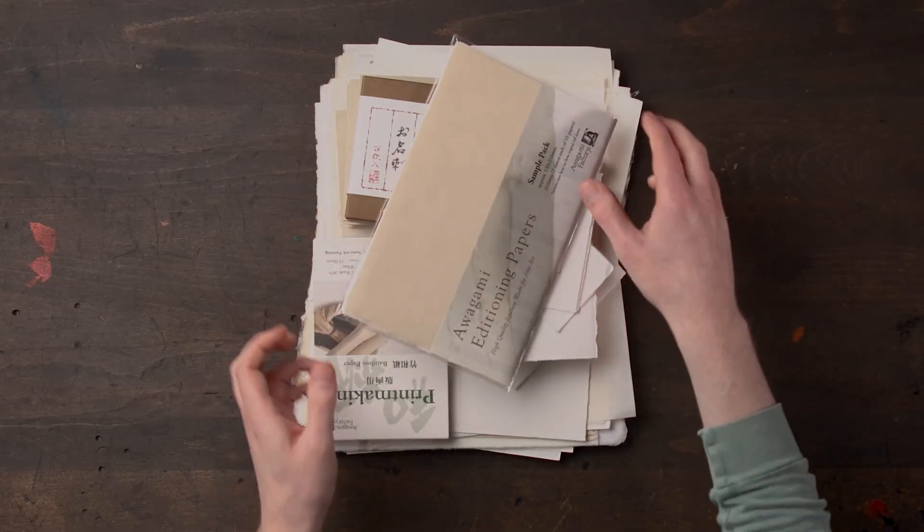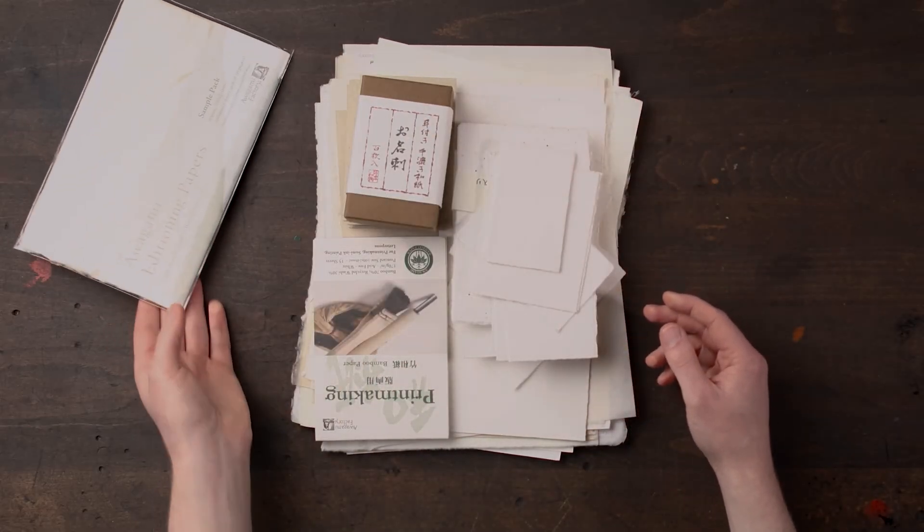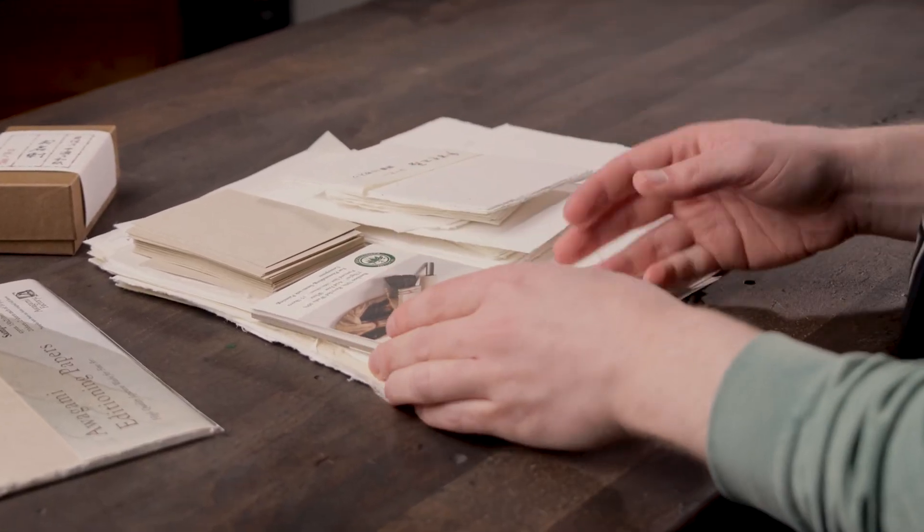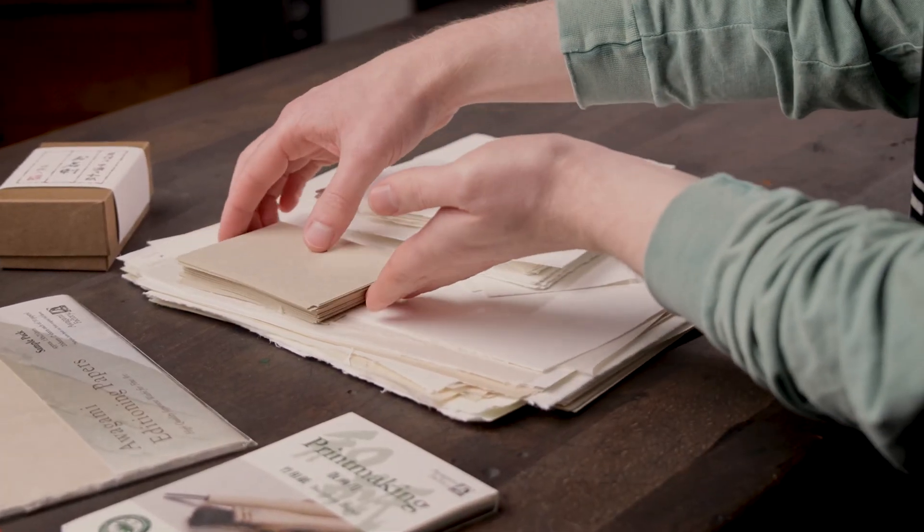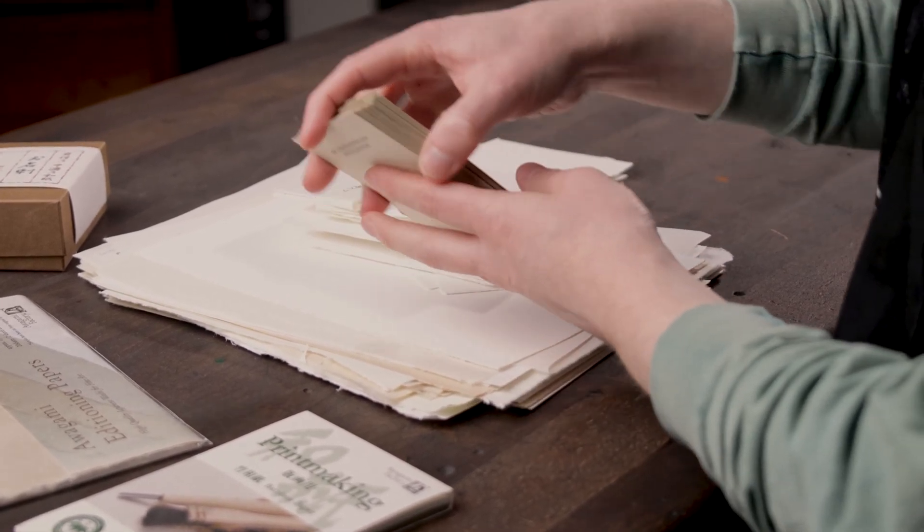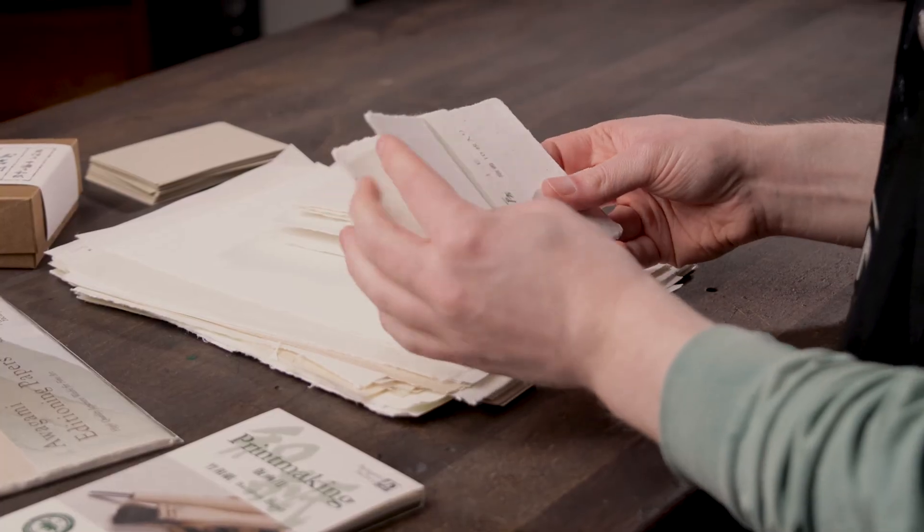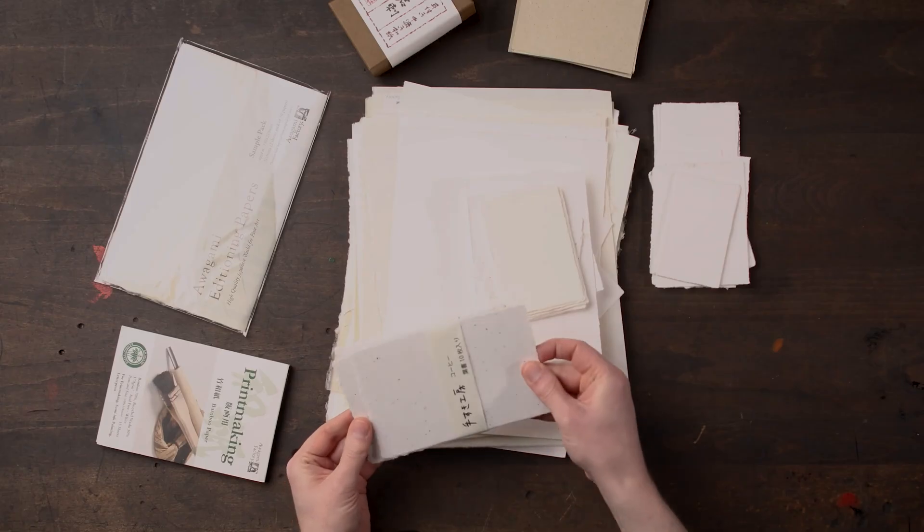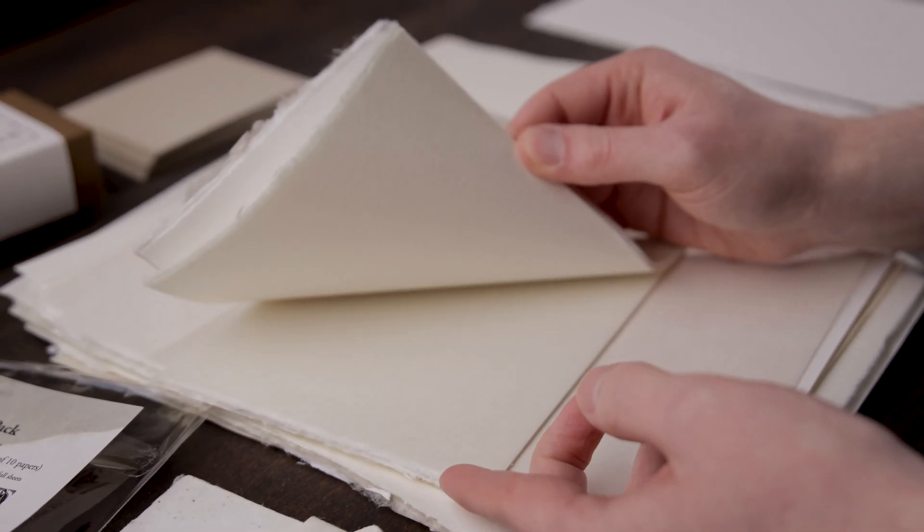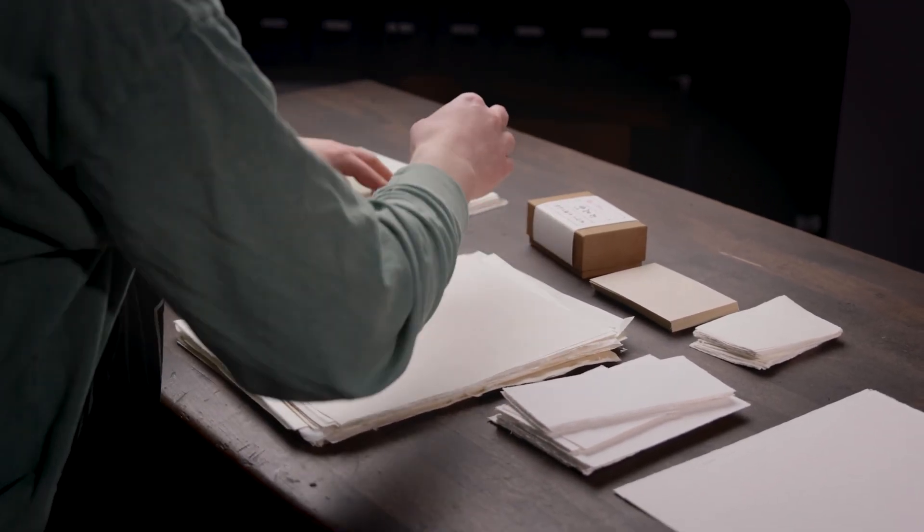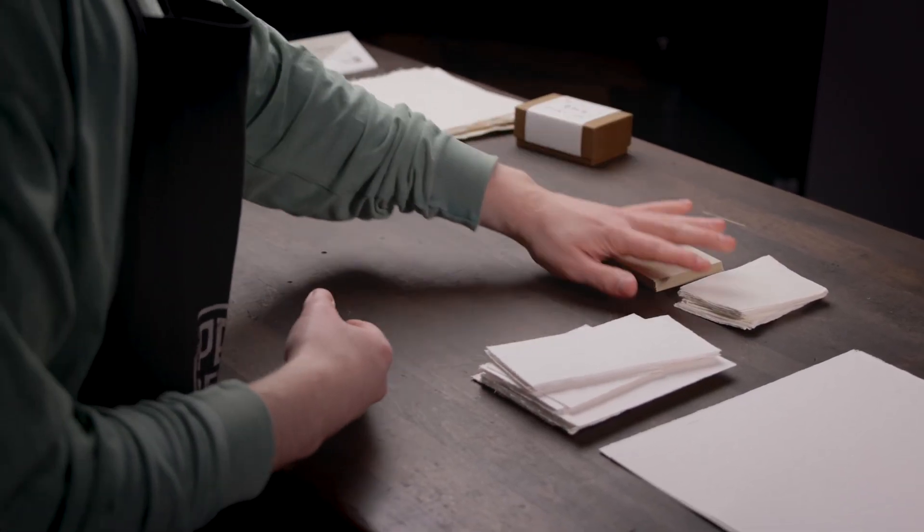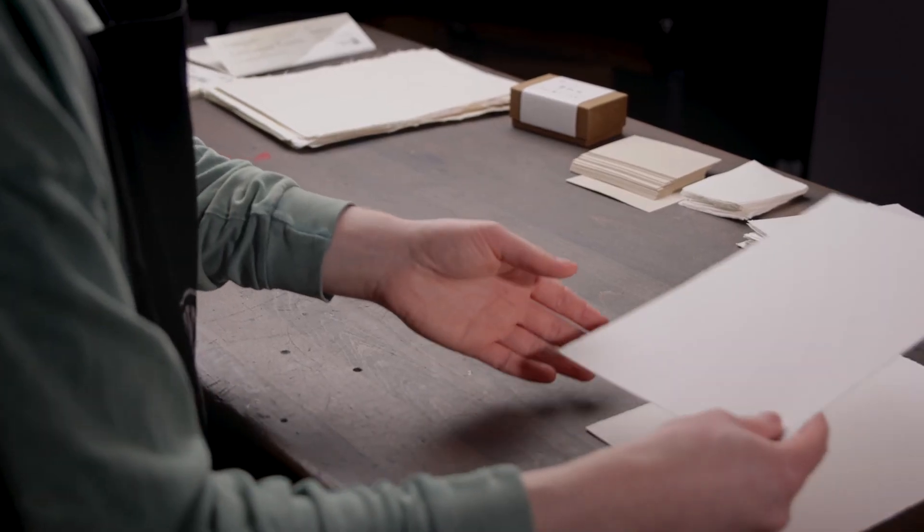Let's quickly talk about different kinds of paper. While you can use regular printer's paper for your first tests, I would always recommend going for something more high quality that could start with some nice and thick watercolor paper. But especially for all of the Intaglio techniques, you will have to get some proper etching paper. I personally really like the papers from Avogami. They are Vashi papers. They have a really nice selection. But there are tons of other brands, for example Somerset, Fabriano or Hahnemühler. And all of them have a really wide selection of papers.